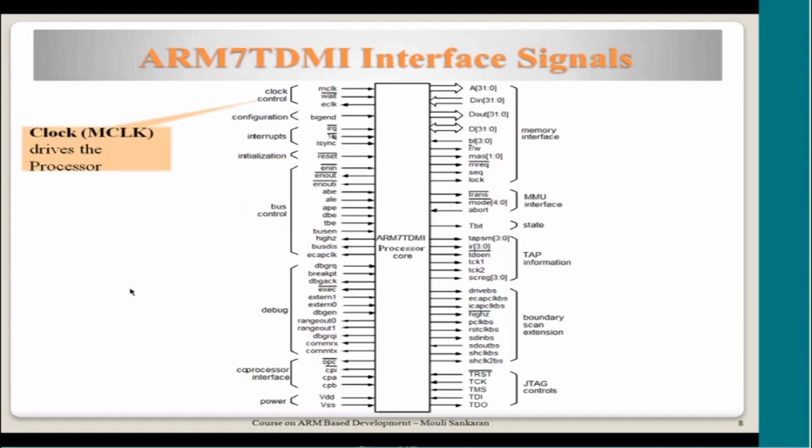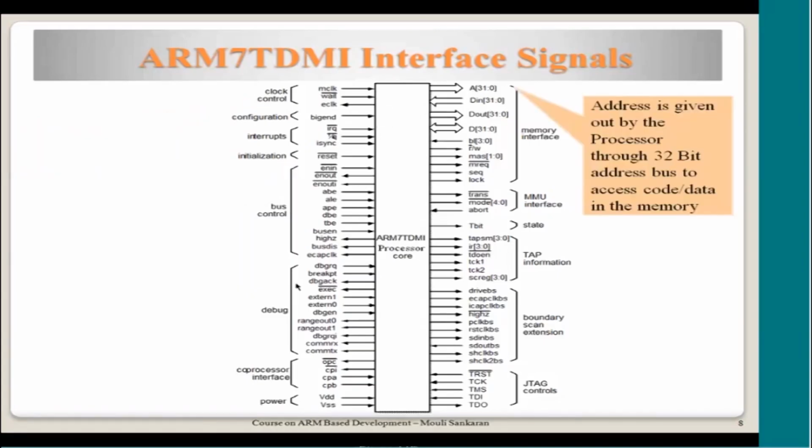Now, what is the clock going into the processor? Any processor needs a clock. In the ARM processor, we call it MCLK, which is actually the memory cycle clock. This could be coming from external circuitry. It could be a crystal, or the crystal may be connected outside the chip, or it could be generated and multiplied. So whatever modifications or changes are made to this clock, what is coming into this is MCLK, based on which the processor is running.